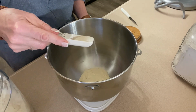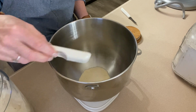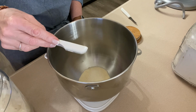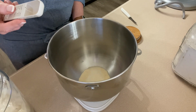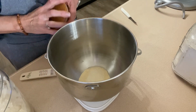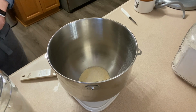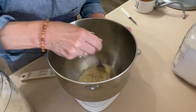We're going to tear out the scale. I probably should have measured this for you. I'm guessing it's about a tablespoon. Perfect. And then I am just going to mix that around with a fork a little bit.